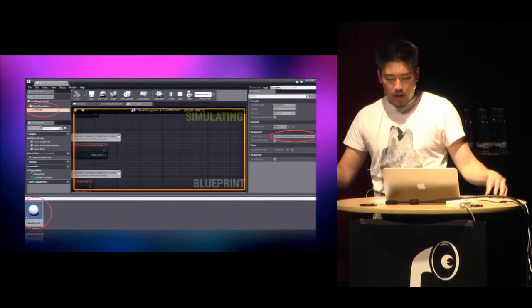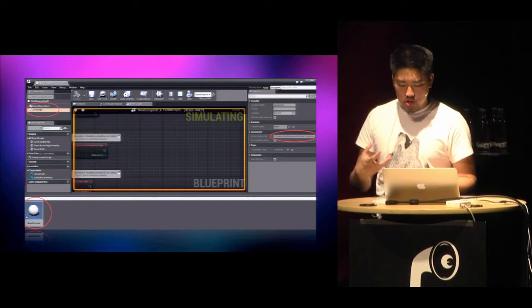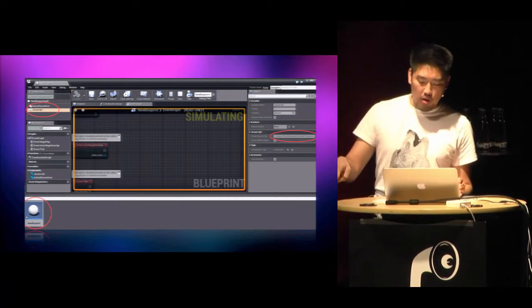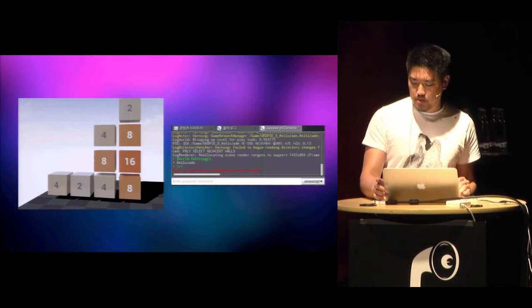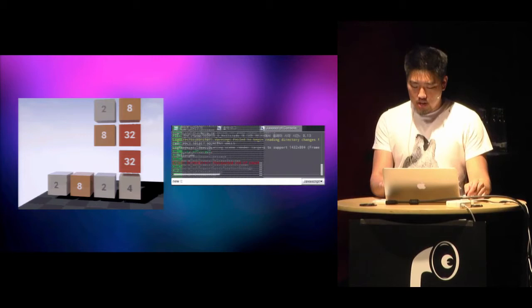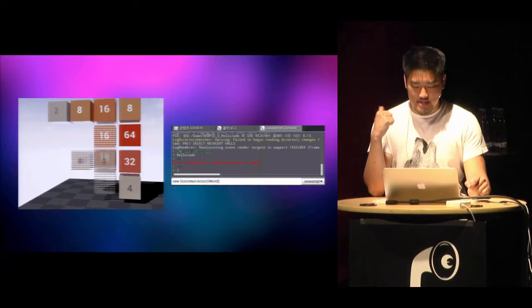So you start by creating what Unreal calls an actor, an in-game object that does something, and then you give the actor a component called JavaScript component, which lets you point at a JavaScript file that runs while the game is running. Unreal.js comes with a JS console for easier debugging, and what's neat is that you can refer to most game objects directly from JavaScript. By doing so, you can pretty much puppeteer the entire game engine from JavaScript. Here, 2048's entire JS version grabbed from GitHub is running inside Unreal with motion blur and totally nuts.